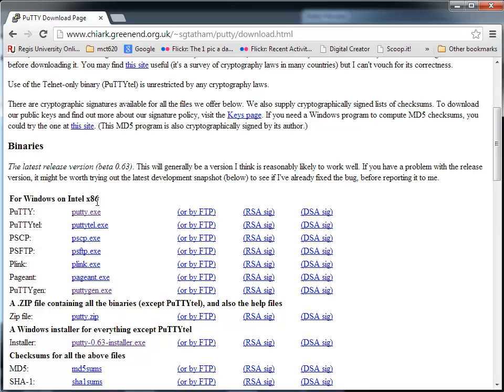So here's putty.exe, and a little bit further down you'll also find puttygen, which we will need to convert the security key, the key pair key that we downloaded when we created our instance, into a form that PuTTY can work with. You can download a suite of PuTTY tools using a Windows installer as well, so that's also an option.